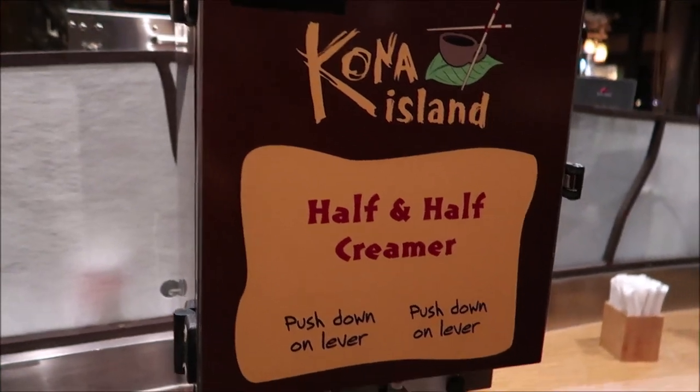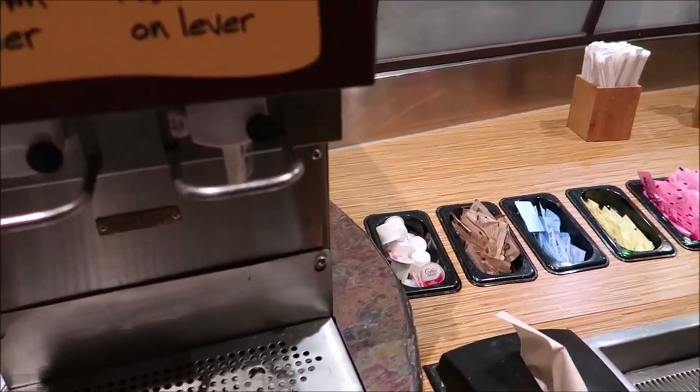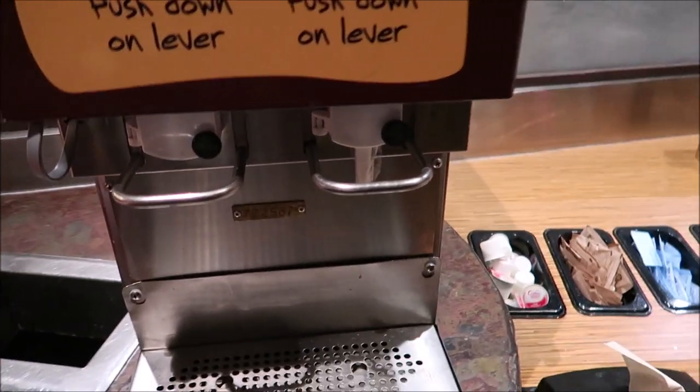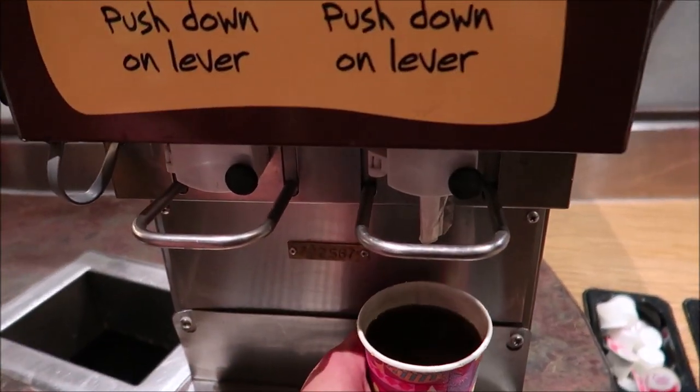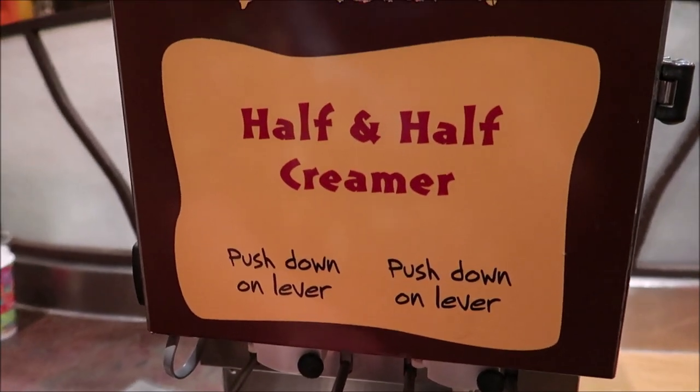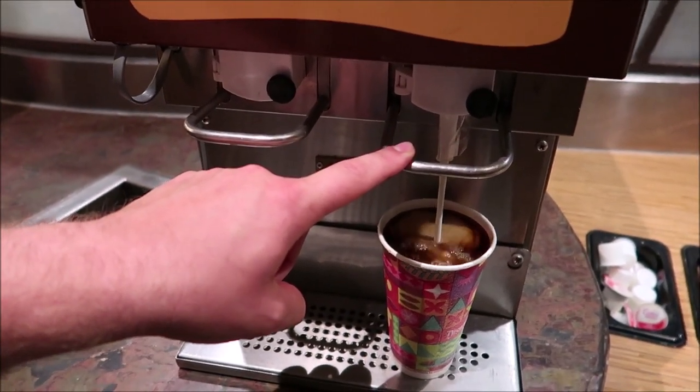The only thing missing here, though, is the French vanilla creamer. And also, it's missing from my fridge. So I don't know what I'm gonna do about tomorrow morning. I guess we're just gonna have to use the regular old creamer. I wonder if this is actually any different though, this half and half compared to the Coffee Mate. We'll find out. This might be chilled though. This coffee seriously gives you such a kick and such a wake up. I love it though. Oh, much too good.